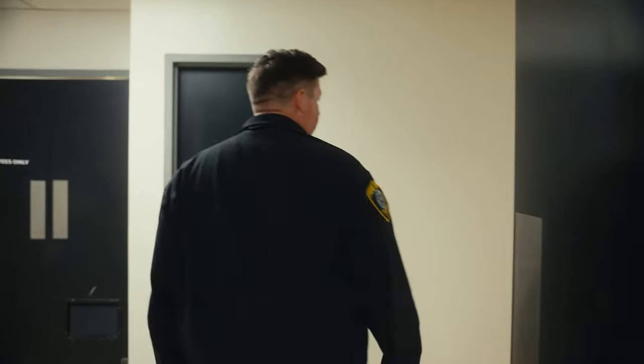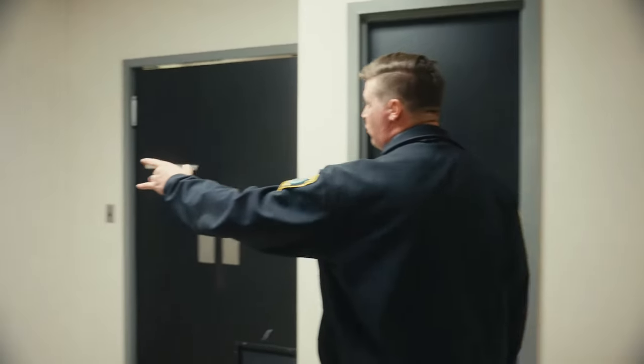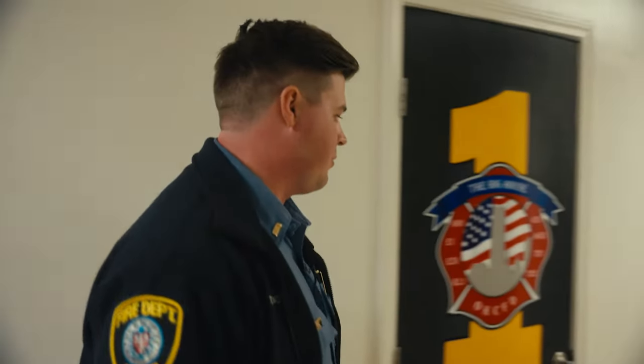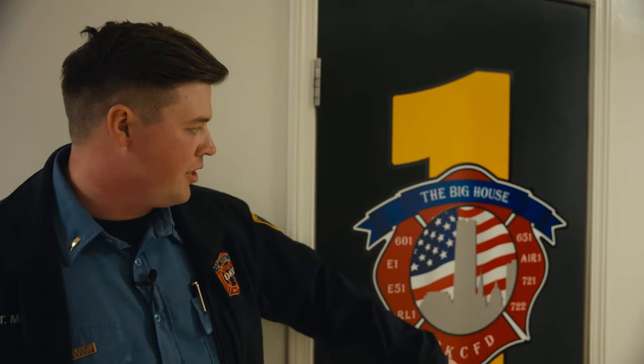When you make it out into the hallway, on the left we have the locker rooms — this is the female's locker room and this is the male's locker room. One of the coolest things about station one is that we're the only multi-level station in Oklahoma City. So if you ever get to visit and you see one of these logos, behind this are all of our fire poles — they're staged throughout the station so that we can make a quick exit downstairs whenever we catch a ride.